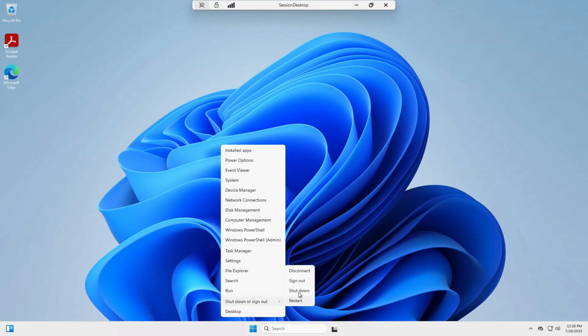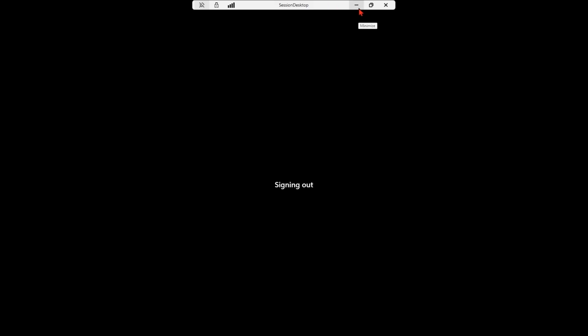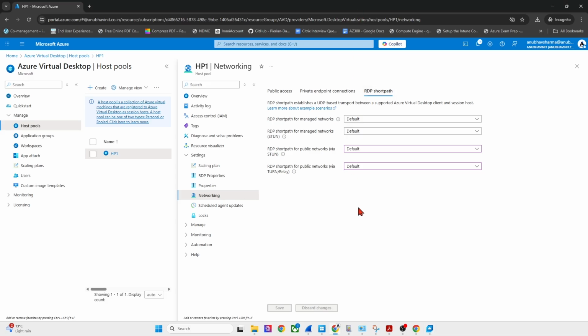I hope this video was useful to you. In case in your environment you have AVD set up and you want to check whether it's using STUN, TURN or TCP, then you can go ahead and have a look at the Wireshark trace to find out whether it's STUN or TURN. You can also look at the network icon to see if it's connecting over TCP. Ideally, STUN and TURN, or the RDP Shortpath over UDP, is faster than TCP. In case we have an issue with the firewall whitelisting, like we can't allow random UDP ports or random public IPs, then we can use TURN. Otherwise, if we can't use both of them, then obviously it will fall back to TCP.